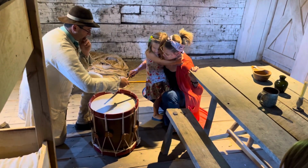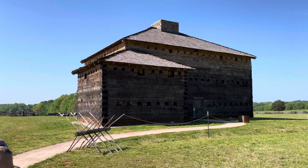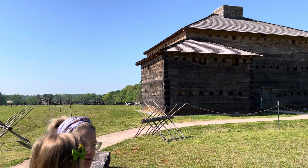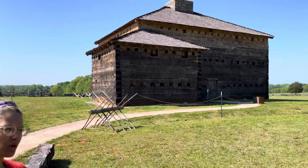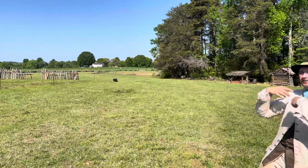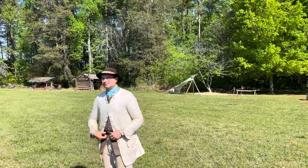Well, the French in the century before this were the most powerful military in the world, and they had brought the science of building forts to its highest level. They were the first ones to write it down in manuals and books, and even the British were studying French manuals. And so for a lot of fortification terms, we see French words, cheval de frise, parapets, bastions, things like that incorporated into British forts.